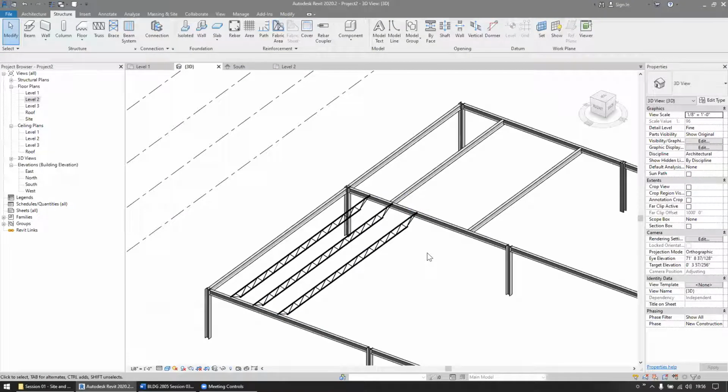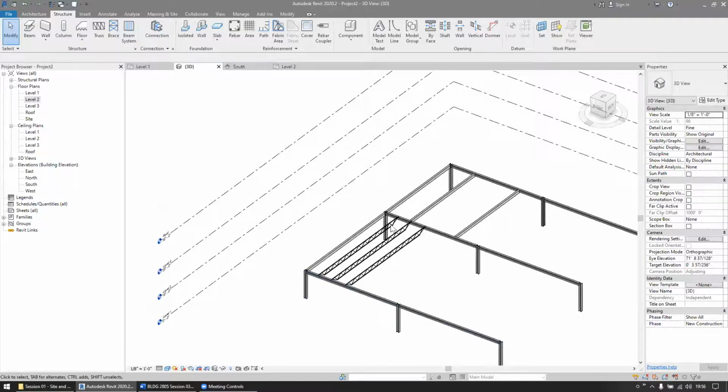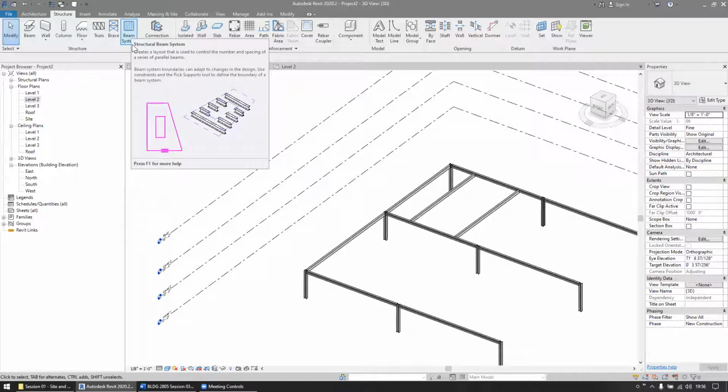But Revit actually has a slicker way of getting joists arranged in a structural bay. So that is in an area between 4 columns that are supporting an area of floor. So let's look at that instead. That is called the beam system right here.